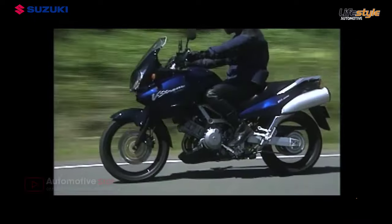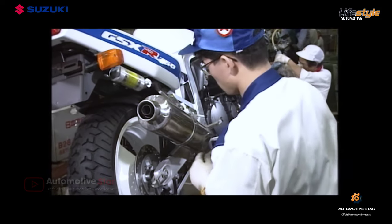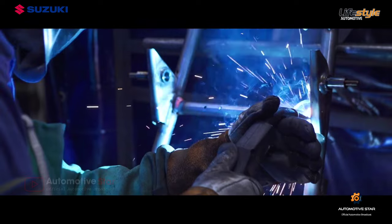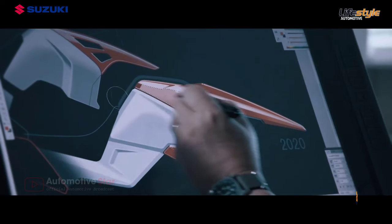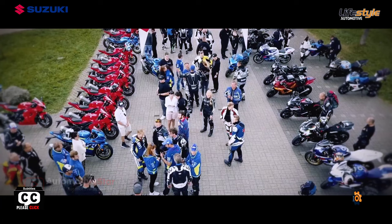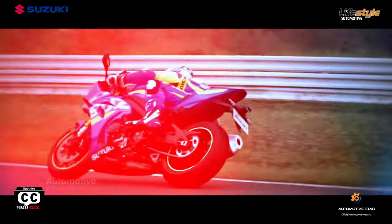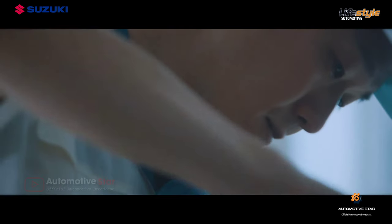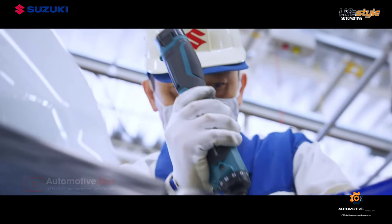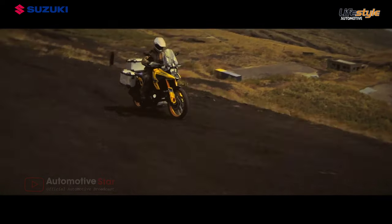Suzuki's first motorcycle was launched around 70 years ago. The spirit of monozukuri, or craftsmanship, we value is embodied in our knowledge and experience which have been passed down through the generations. It is with confidence that we deliver to motorcycle fans all over the world the spirit of monozukuri and the top-class quality of Suzuki cultivated in Hamamatsu. We will continue striving relentlessly in pursuit of motorcycles unique to Suzuki through our wealth of imagination, delivering products that offer peace of mind and fun to our customers every day — taking on the challenges of new technologies.